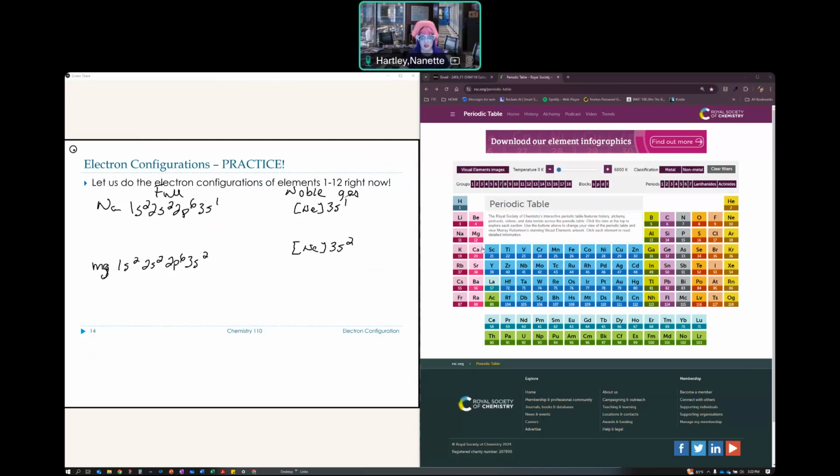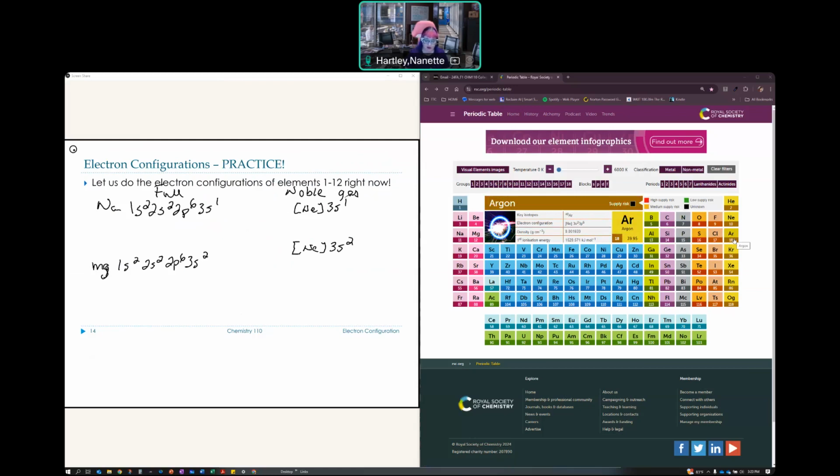And again, I can see that: 3s2, 3p6. Okay, so I can tell from looking at the table, just based on where that thing is, what its electron configuration is going to be. It becomes very easy once I know the order in which those things fell to be able to tell what its configuration should be.